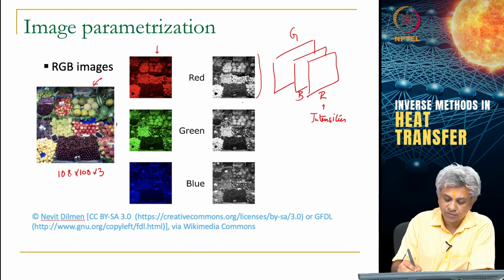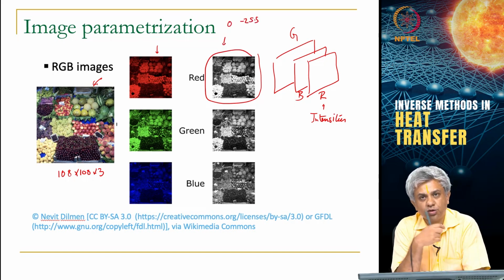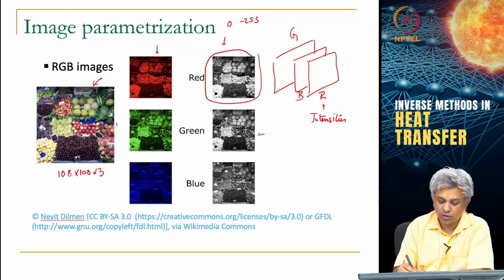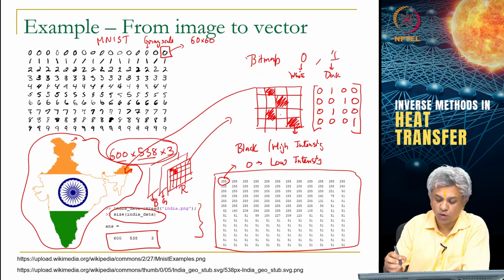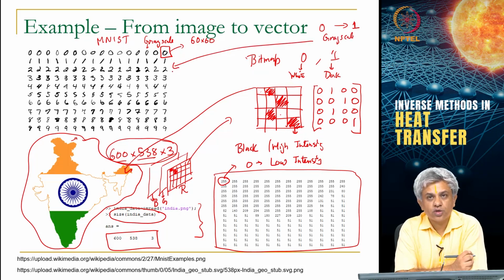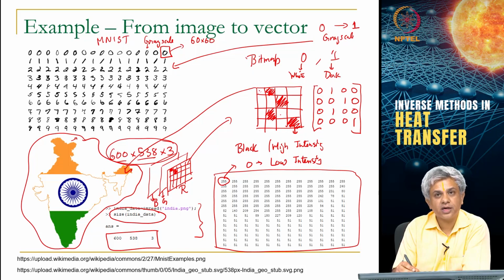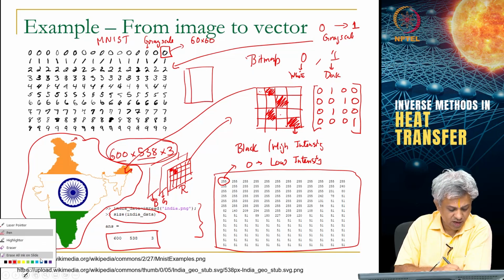But within red, all it is is a bunch of numbers between 0 to 255 in case you have an 8-bit representation. Similarly, green will be 0 to 255 and blue will also be 0 to 255. So, instead of having, just like in the previous slide, this bit map which was 0 or 1, imagine now you had continuous numbers between 0 and 1, and you have what is known as grayscale. That is like the image here. So, not only are you allowed 0 and 1, white and black, you are also allowed shades of grey.